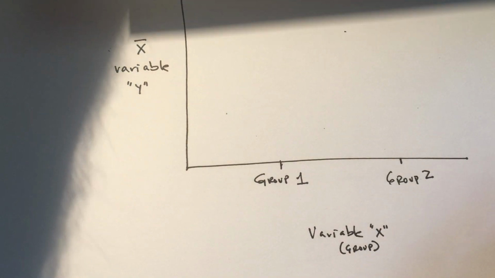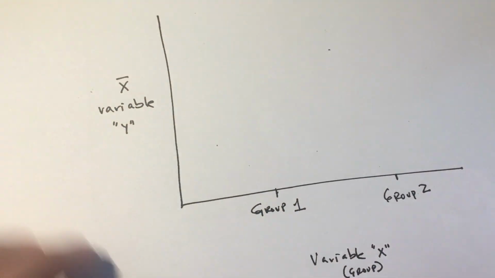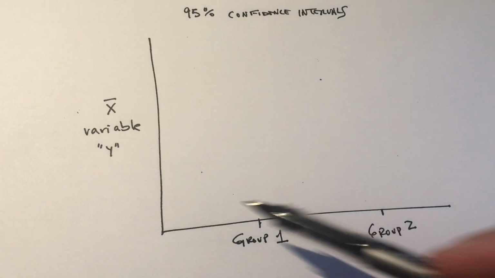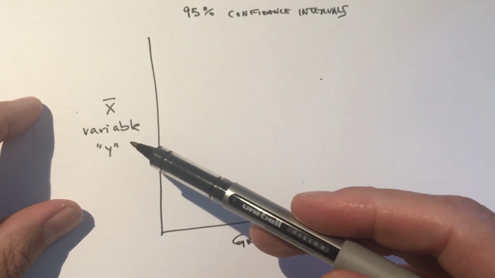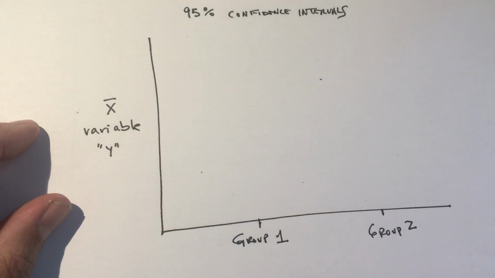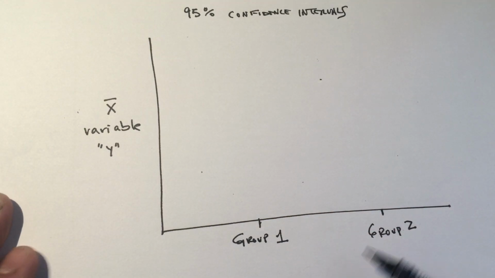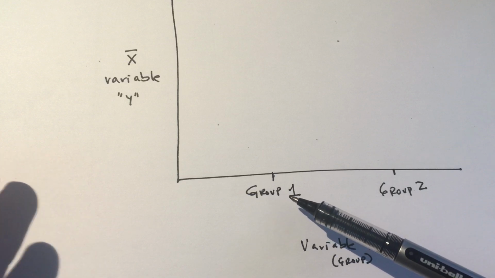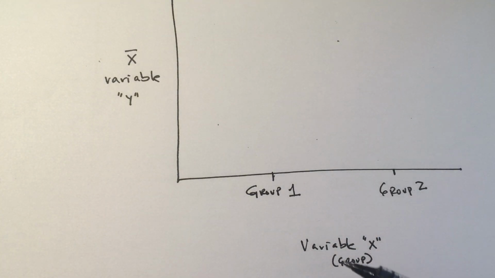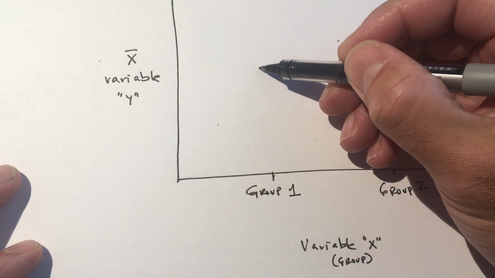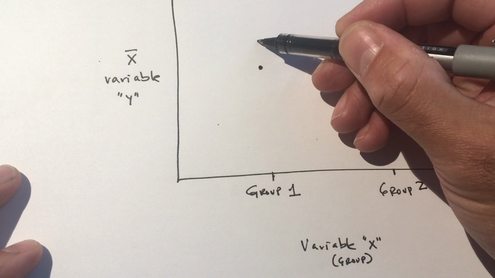So the first scenario is where you have, one second. Okay, so here you have a variable that is already generated in the SPSS chart. You have the mean of variable y, then you have some grouping variable, variable x, and you have either one group or another group. For example, a condition can be people in the intervention, people in the control group. And then under this scenario, it might generate the confidence interval of the mean.